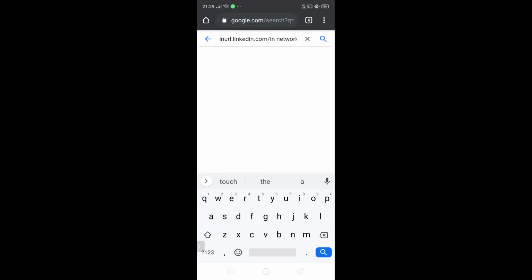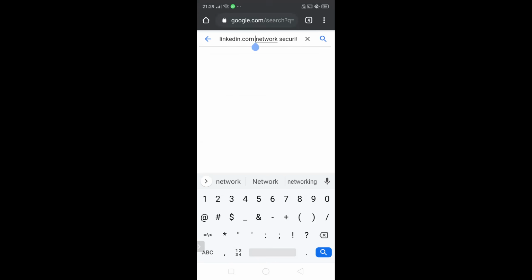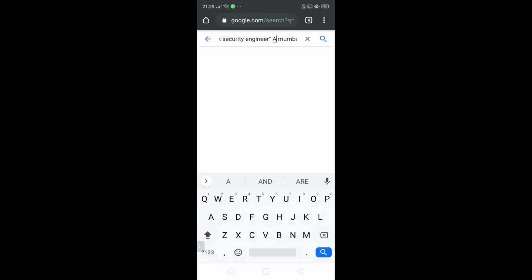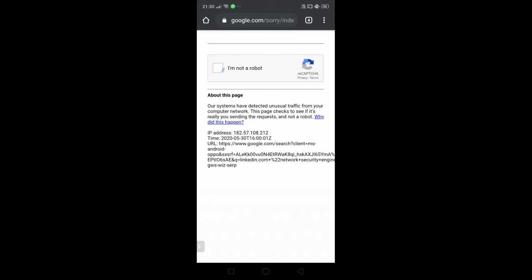In title you have removed, /in also you remove. Okay. Space, in URL, everything you remove. Search. Is this fine? And capital. Oh, so sorry. You're not robot proof.